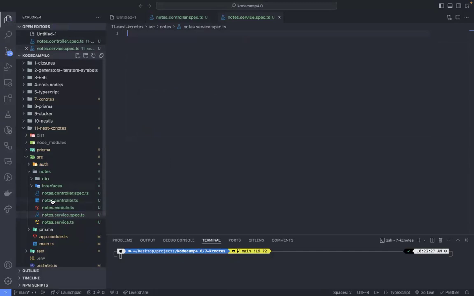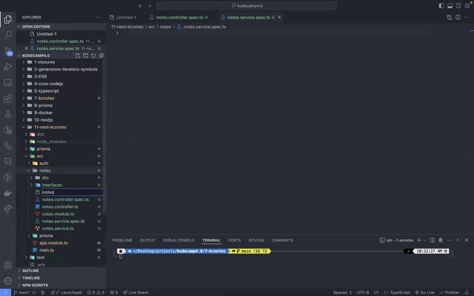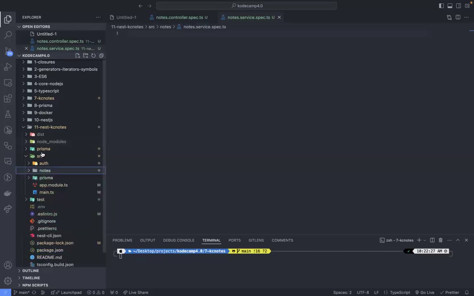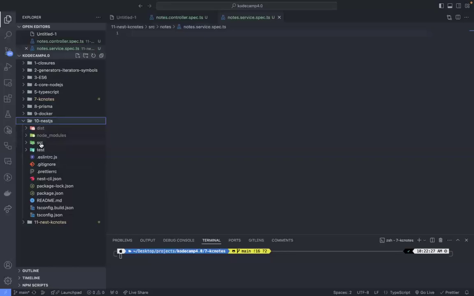Okay, so inside we create another file and then we call this one notes e2e spec. Oh, not here. We are not testing this. We are testing Nest.js, basically this one here.